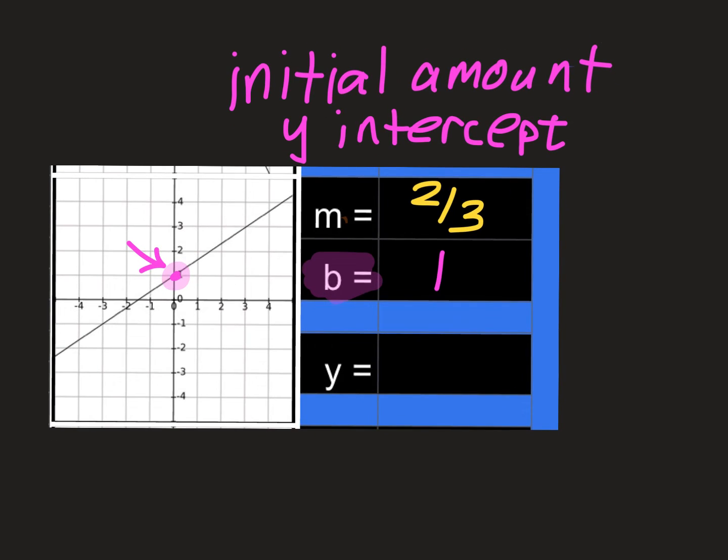So if I write this together as an equation, the y equals is already done for me. Sorry, I hit the pause button. I should back up for a second. Remember the slope-intercept form of an equation, you'll never get that song out of your head: y equals mx plus b. You're welcome. Now I'm singing and have allergies, so I sound amazing. So anyway, remember m, we've already figured out, is 2 over 3. So this is going to be y equals 2 over 3 x, because that's part of the equation. And our y-intercept is 1, so we are going to say plus 1. So our final answers should all be listed right here in each box.